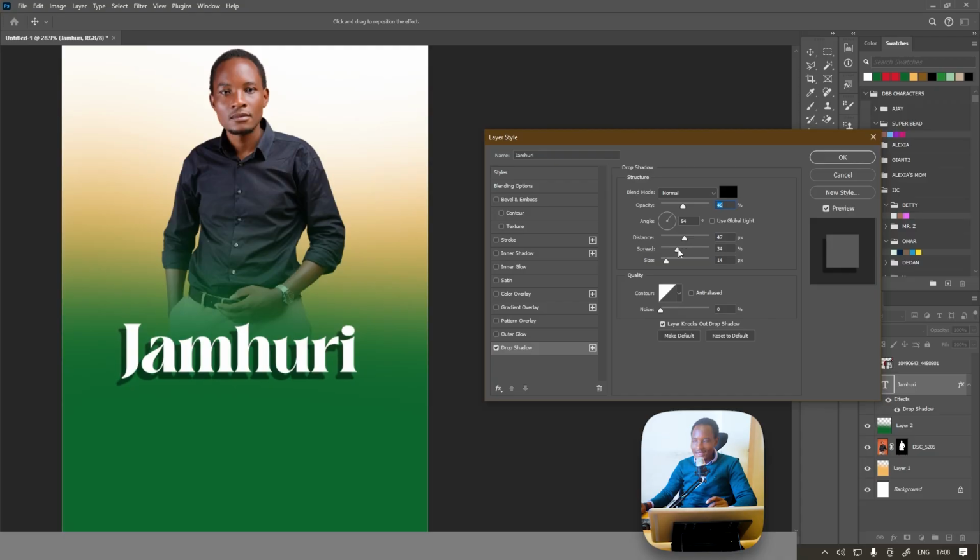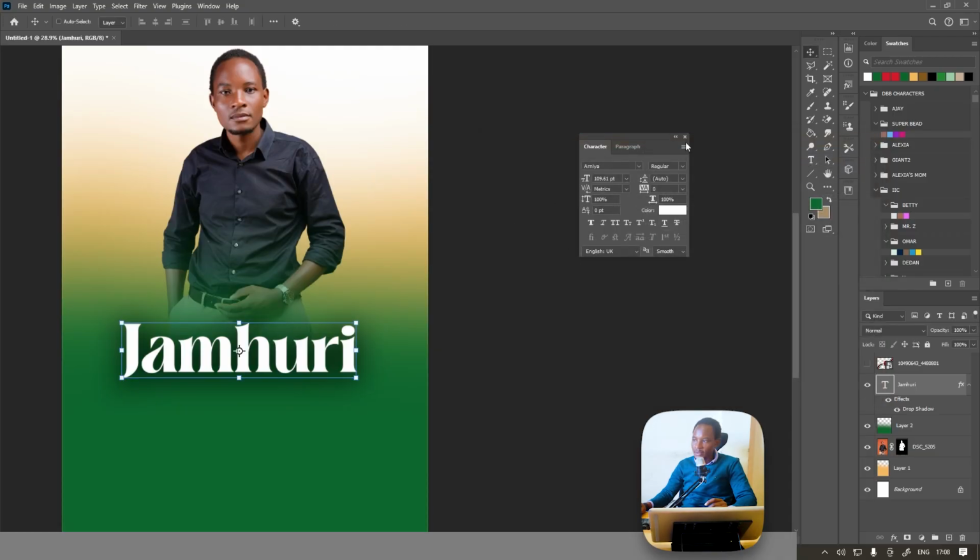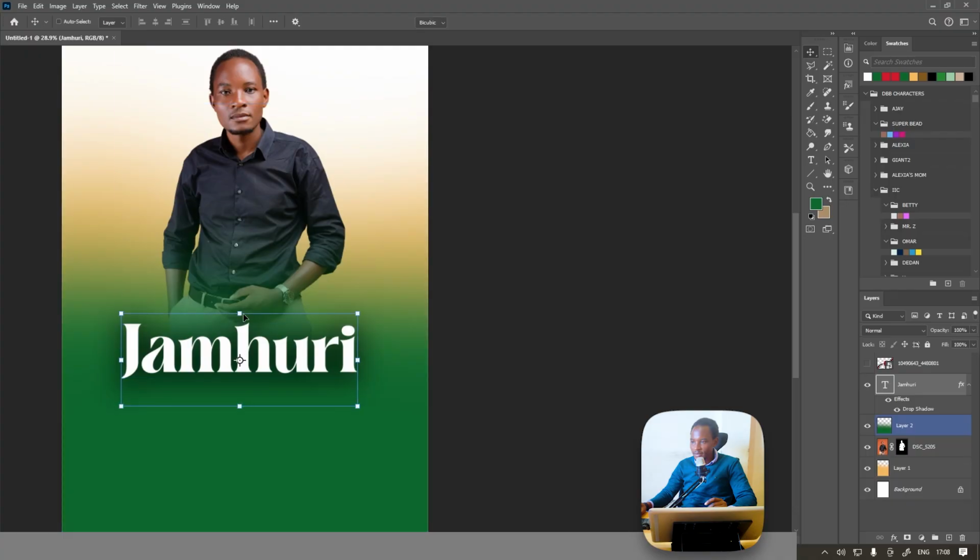So you will adjust these parameters according to your preference, how you want everything to look like. For me, this works fine.